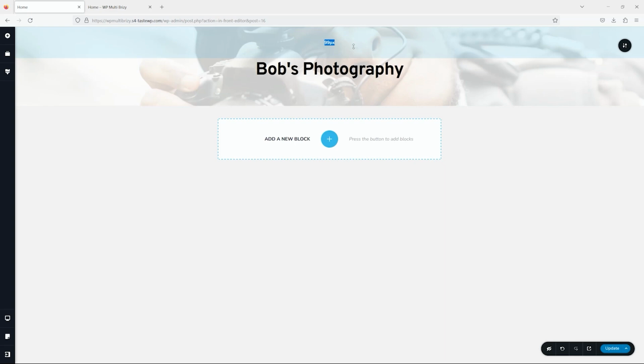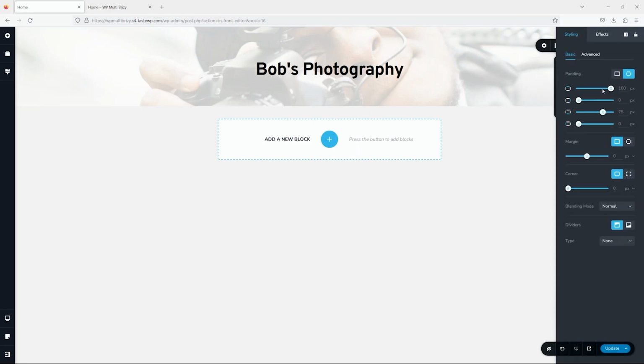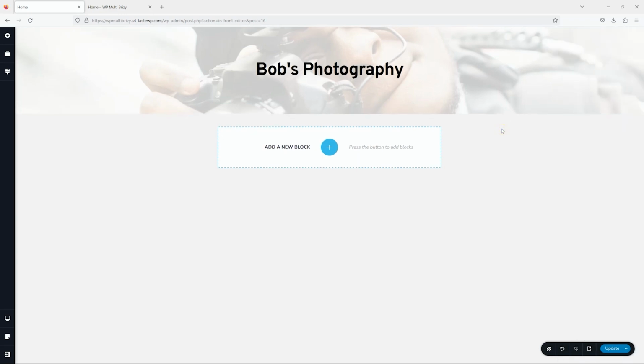And if you cannot get it to that 100% you want it to go, all you need to do is go to the settings, configuration, styling, and then you have your padding settings here. At 100 pixels, you can add more. You just type it in. I'll go to the bottom padding and also drag that to 100 pixels. Remember, this is my page title. I only want it at the top. And then I want it to appear on each and every page similar to this.